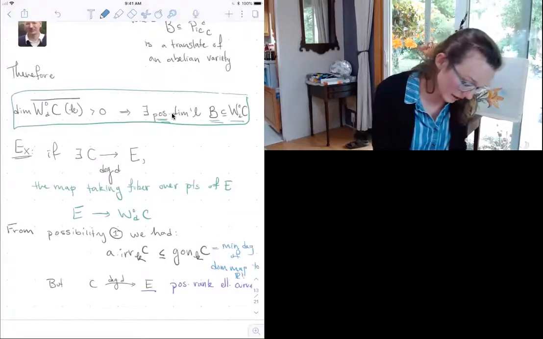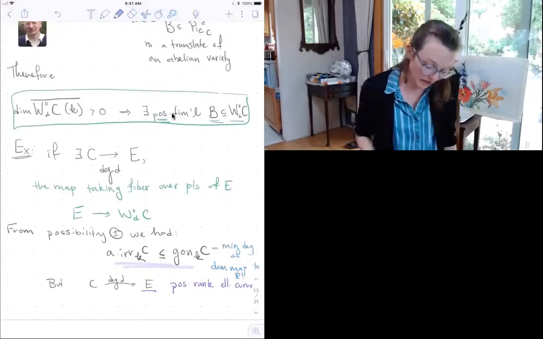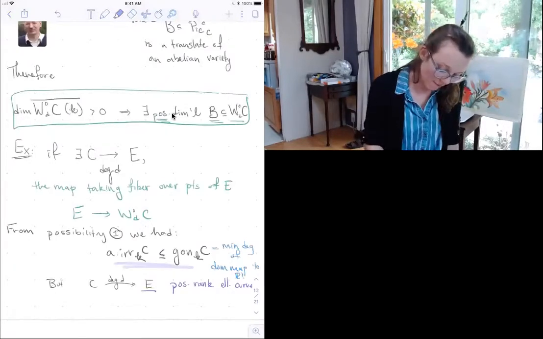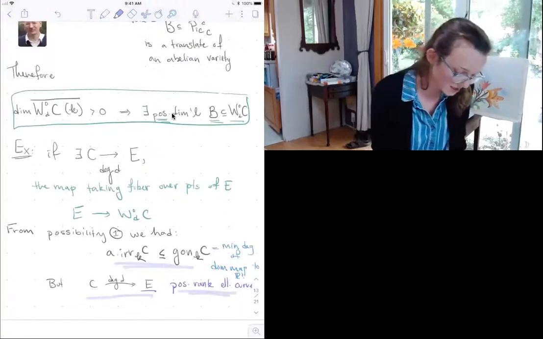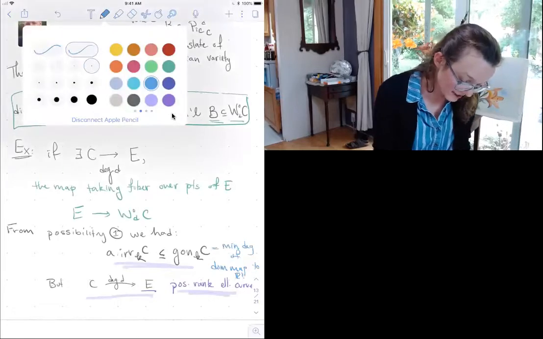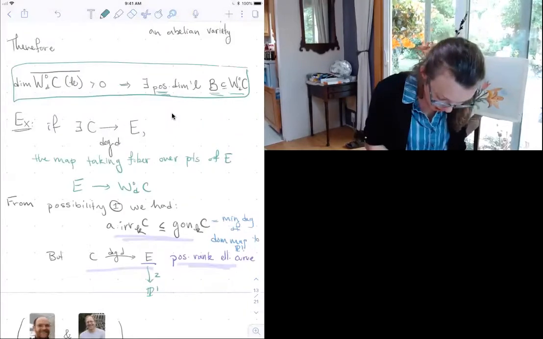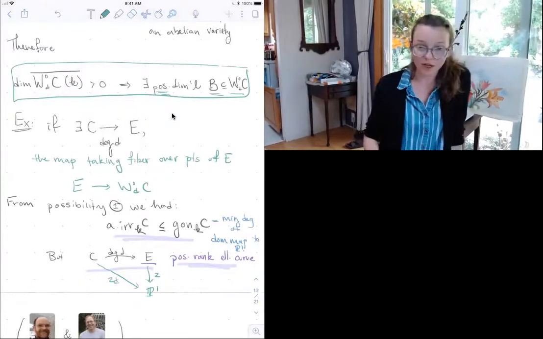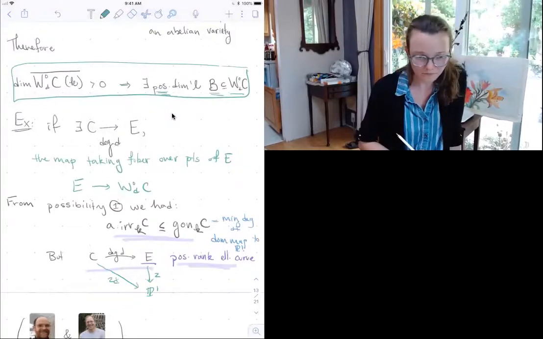But we can see from the example that I just did that this cannot always be sharp, because my curve could fail to have a degree D map to P1, but could have a degree D map to an elliptic curve of positive rank, so a curve that has infinitely many rational points. Such an elliptic curve is a degree 2 cover of P1. So by composing these two maps, the curve is a degree at most 2D cover of P1. And so in particular, its gonality is at most 2D.